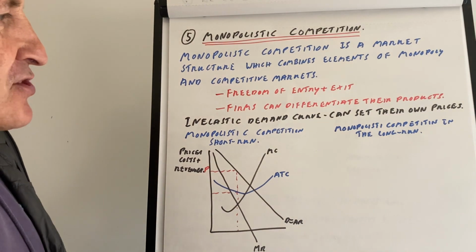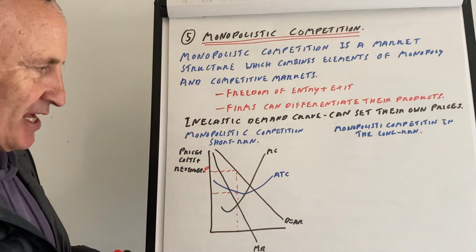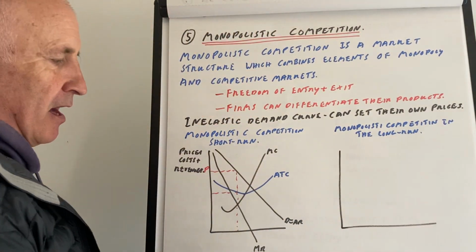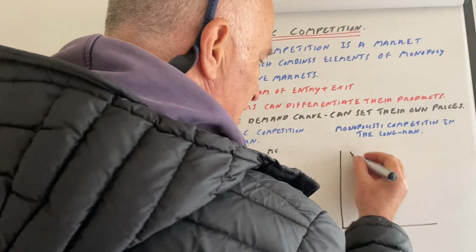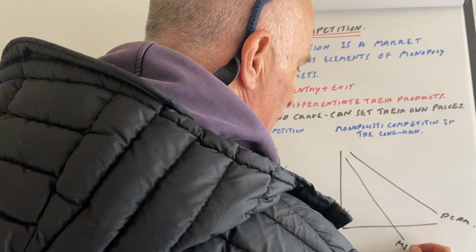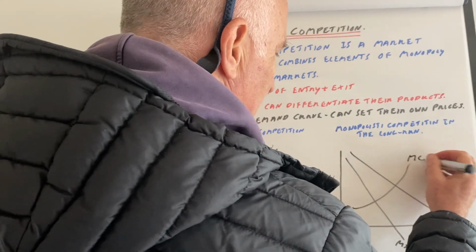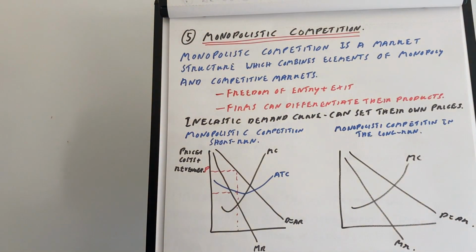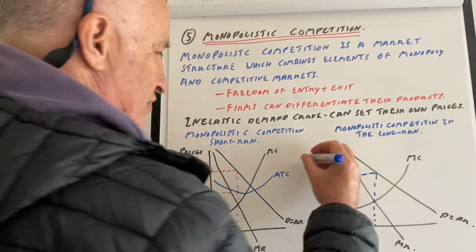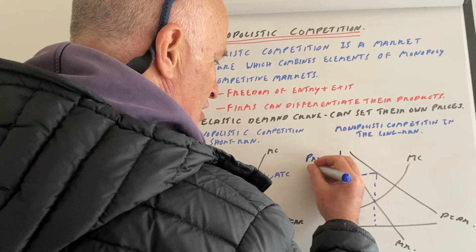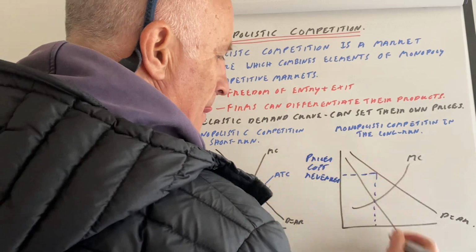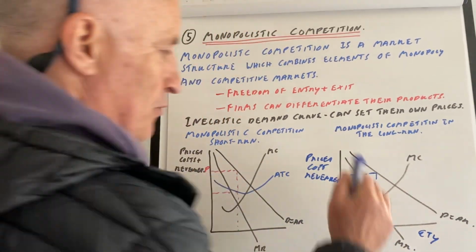Okay? Monopolistic competition in the long run, what happens here is, once again, if I'm going to draw the diagram on here, I draw the demand line first, then I draw the MR curve, then I draw the MC curve here. Okay, at this point here, we want to produce where MR is equal to MC. So this here is prices, costs, and revenues, and this here is quantity. So we want to produce at this point here.